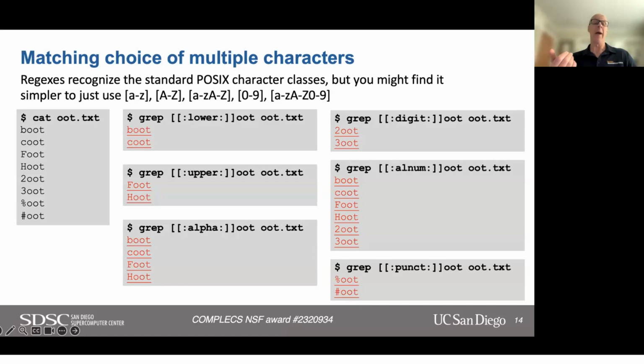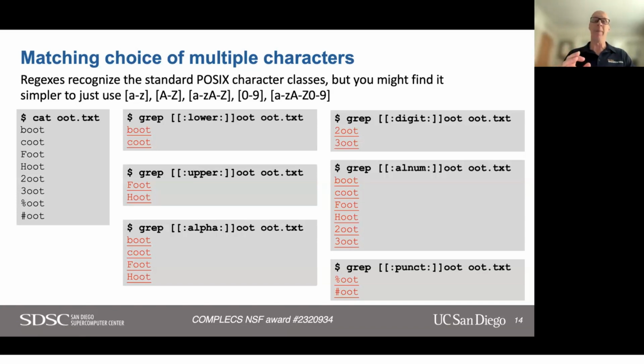In the first example, we have grep, double square brackets, colon, lower, colon, oot.txt. In the next example, we use colon, upper, colon, and then finally in the last example, we use colon, alpha, colon. So these are lowercase letters, uppercase letters, and all letters, lower or uppercase.